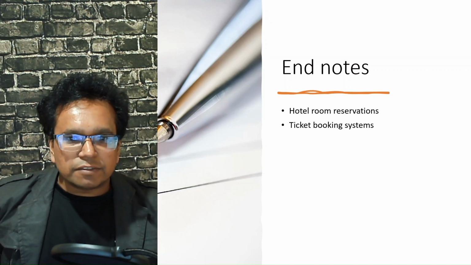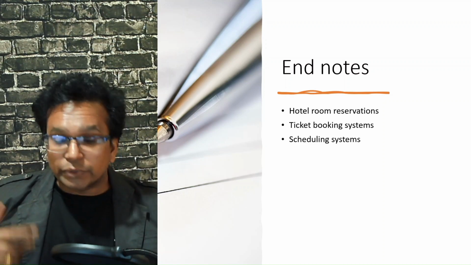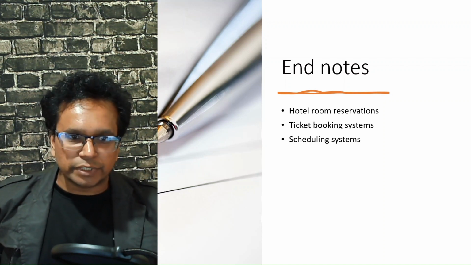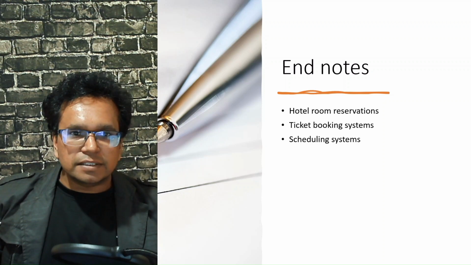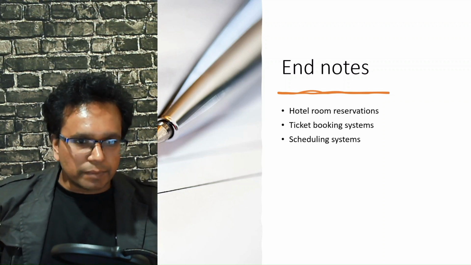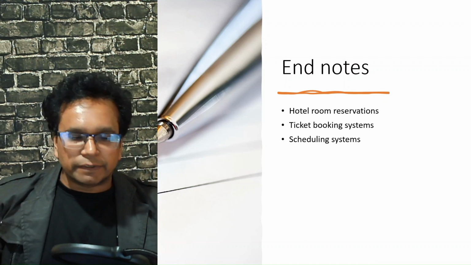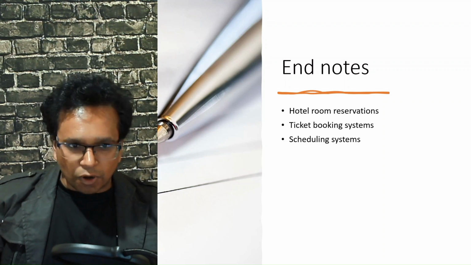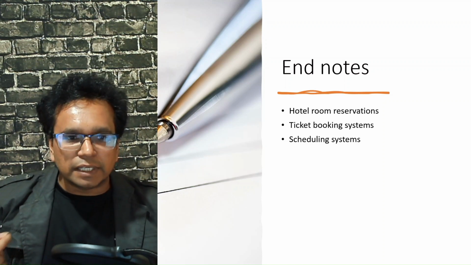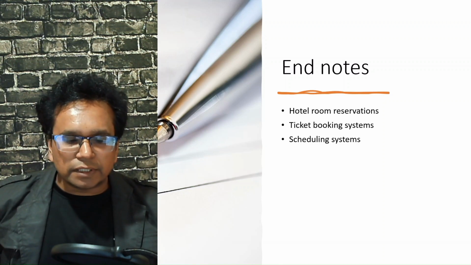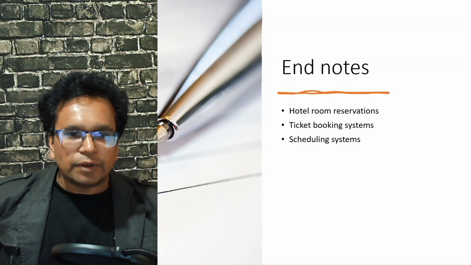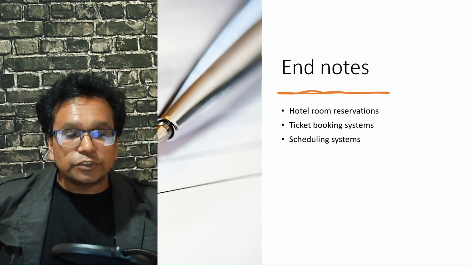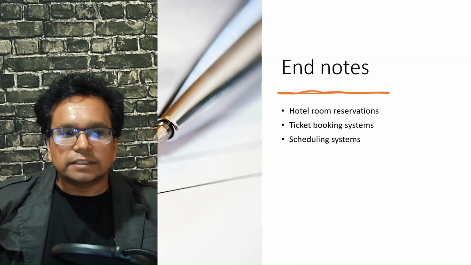The third place where you can use it is in scheduling systems. For example, you have multiple jobs that need to be executed, and one way is to store those jobs in a SQL database, and whenever a request comes, you have a transaction that picks only one job and assigns it to one single worker. There are some other ways of doing it also, but if you have to use a SQL database, this is one way you can use transactions to design that type of scheduling system.